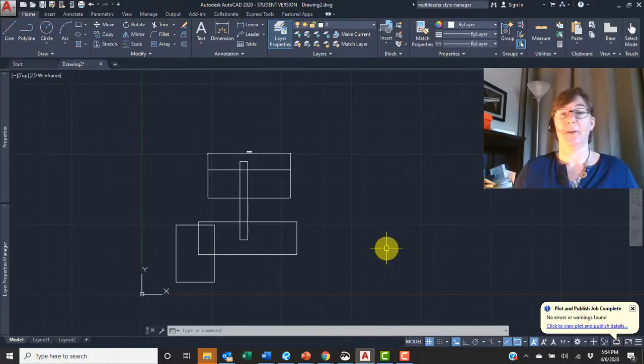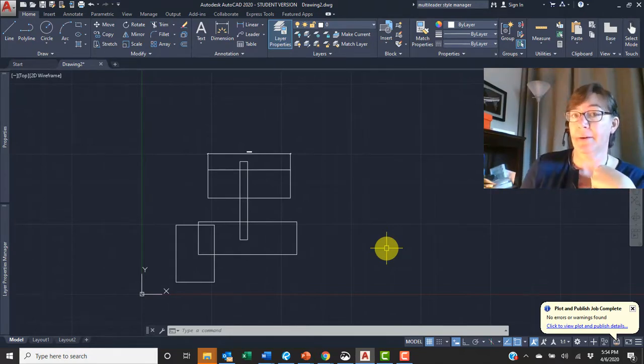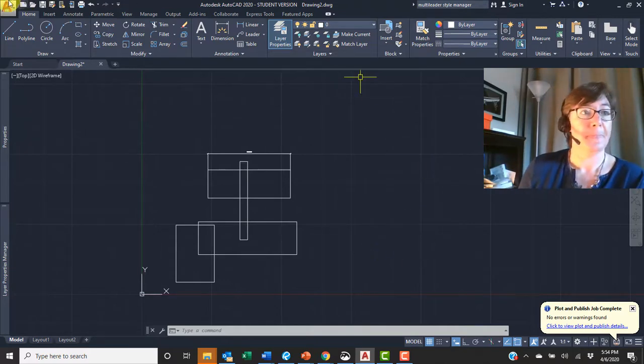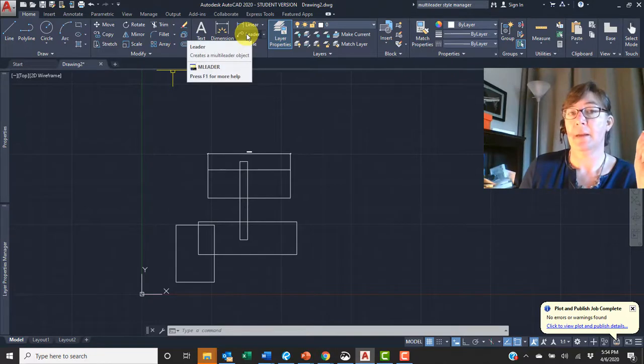So let's pop over to AutoCAD and see if we can demonstrate how to use a multi-leader. First of all, let's place one in our drawing. We can use the Home tab, Annotation panel, and we can use this leader icon right here.